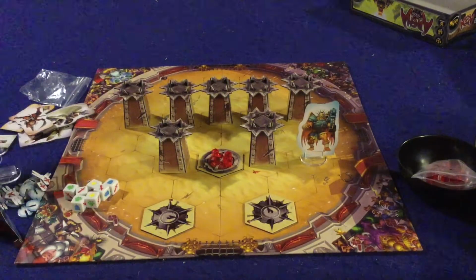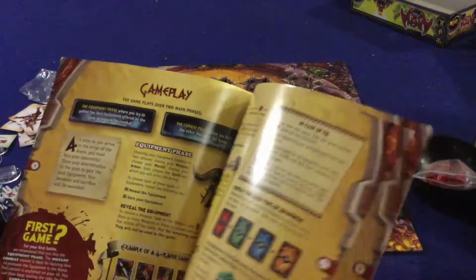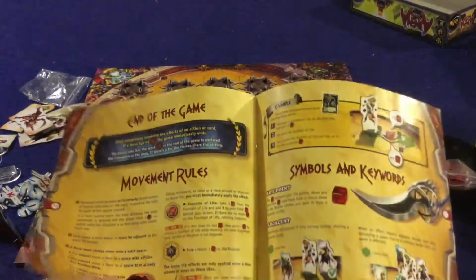Alrighty then, we're going to take a look at what you're going to get inside of Arena for the Gods. So first and foremost, we have a handy dandy rule booklet. It is 19 pages, double-sided, full color, full of pictures, illustrations, examples. It is incredibly well done. Huge thumbs up on this rule booklet.